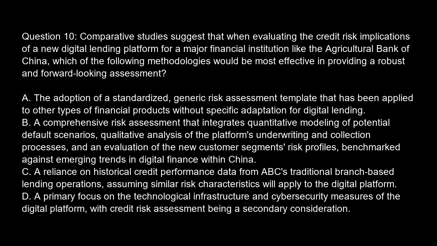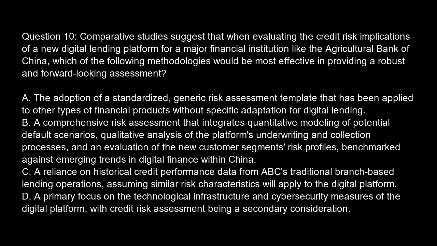Question 10. Comparative studies suggest that when evaluating the credit risk implications of a new digital lending platform for a major financial institution like the Agricultural Bank of China, which of the following methodologies would be most effective in providing a robust and forward-looking assessment? Option A. The adoption of a standardized, generic risk assessment template that has been applied to other types of financial products without specific adaptation for digital lending.